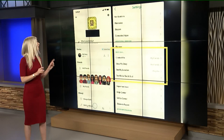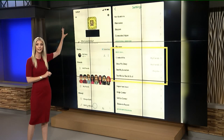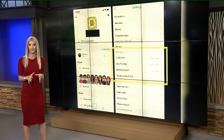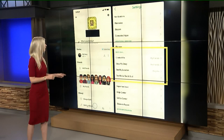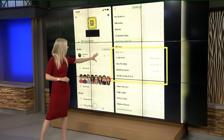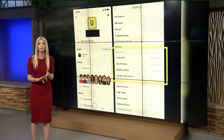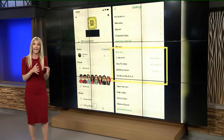First, you need to go to settings — it's up there in the corner of the app. You can find it by tapping the gear icon on the right side of the screen. Once you get there, scroll down until you can see the section called 'Who Can.' Under that, you'll manage who can contact your child, view their story, see their location, and even add them as a friend.